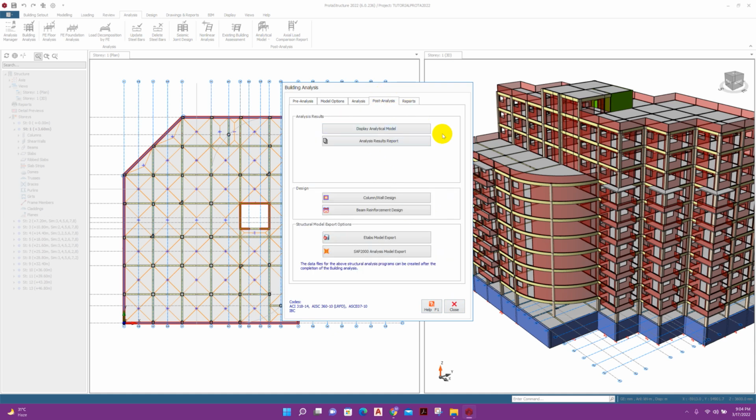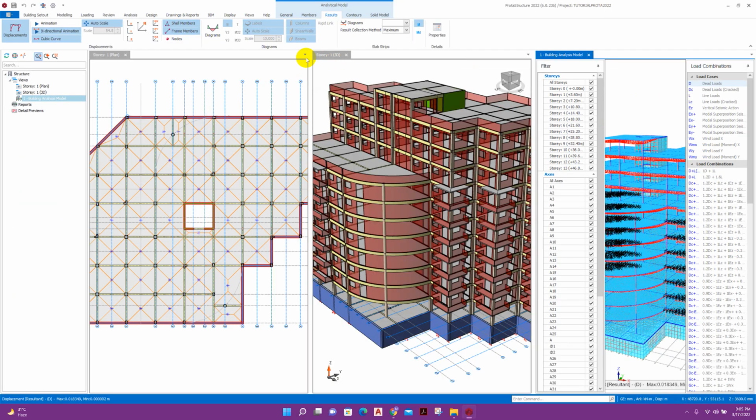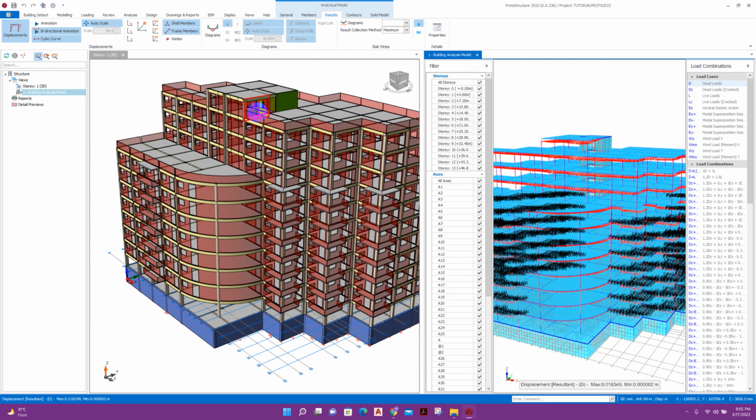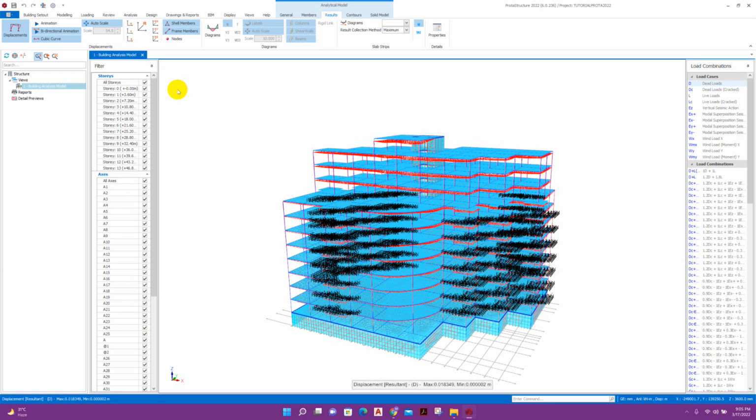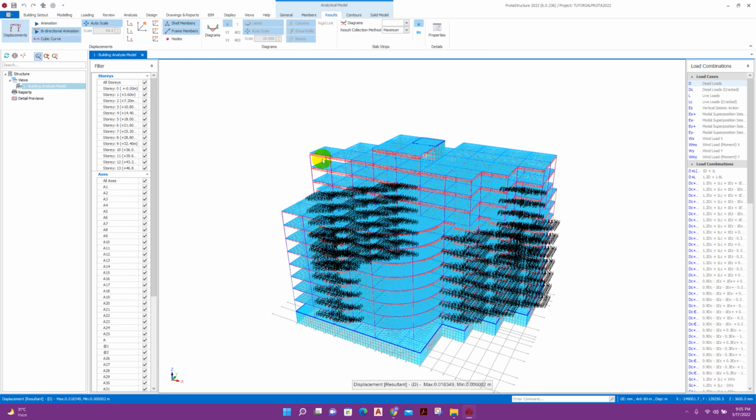Now go to post analysis, display analytical model. We can close this plan view. This one also. This is deflected shape.